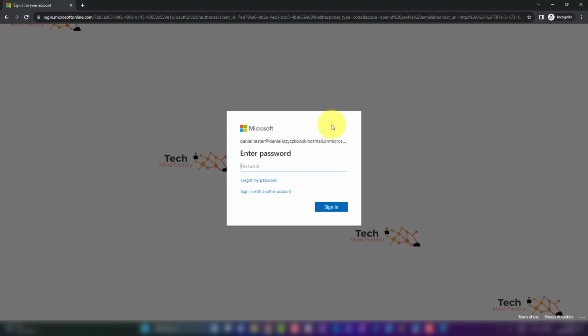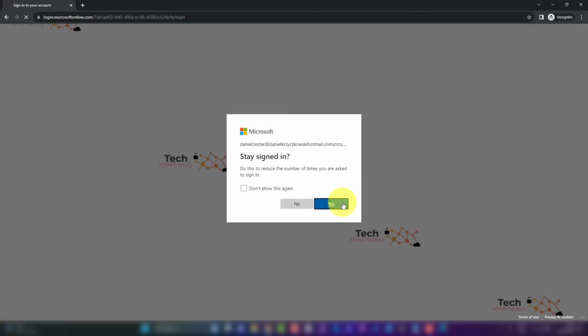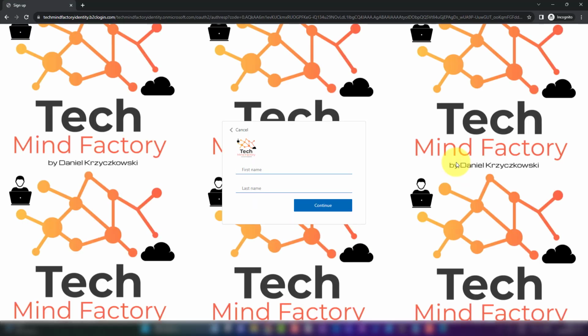So now what I can do, let me sign in really quickly. And when I sign in, as you can see, obviously the code is returned again to the B2C. Now I can decide how I will call this user. So I will call it Daniel Tester.